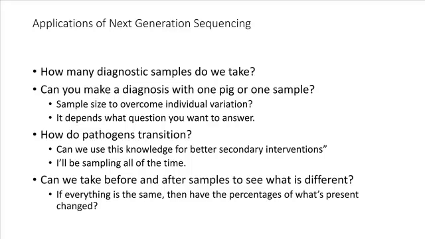If we know acute pigs have this bacterial population associated with an influenza virus infection, we have a treatment protocol for that initial bacterial infection. If we take those pigs that don't respond and test them by metagenomic sequencing, do we get a consistent or average response in the different bacteria that are present, so that we can initiate a more knowledgeable secondary intervention on those pigs that fail to respond to the first treatment?